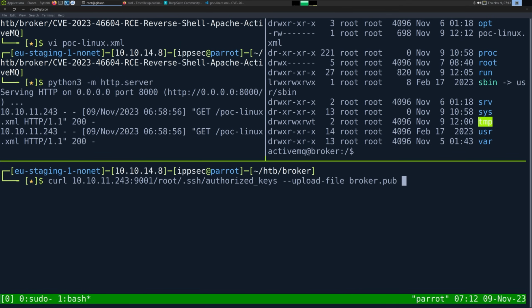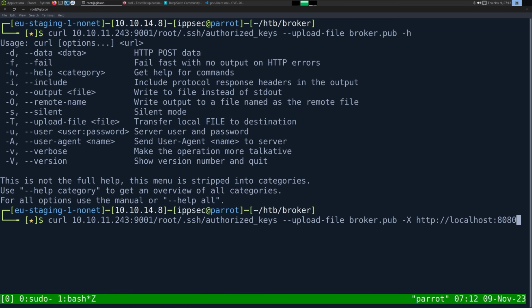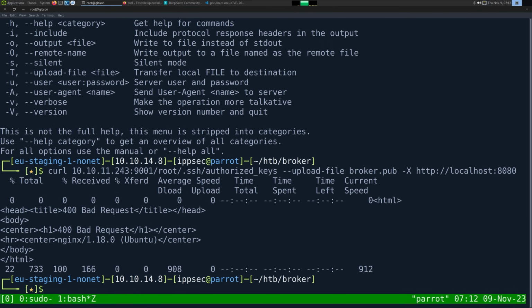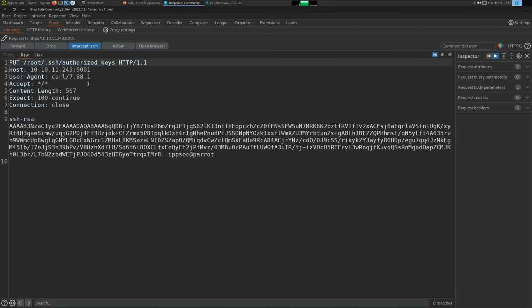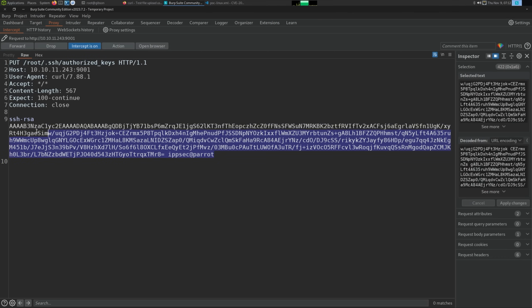If you want to see exactly what this curl command looks like, of course, we could always send this to the proxy. So let's see. Is it -X for a proxy? Let's try http://localhost:8080. Are we listening? Maybe lowercase x. There we go. So all a put is, we put the put in the HTTP verb, give it the file name, and then where the data is, we put the key, right?